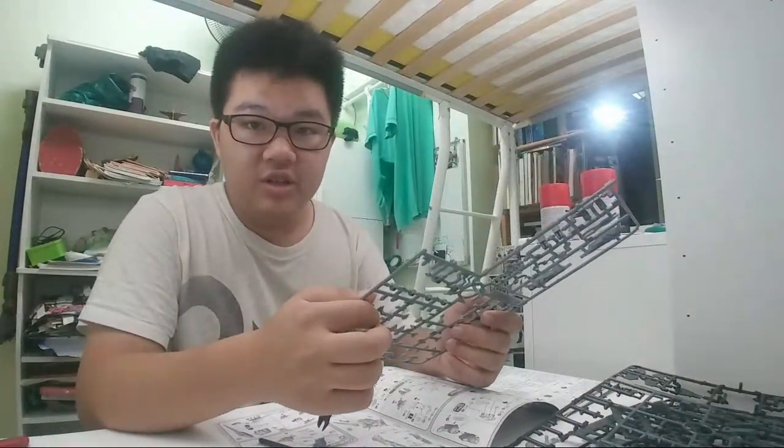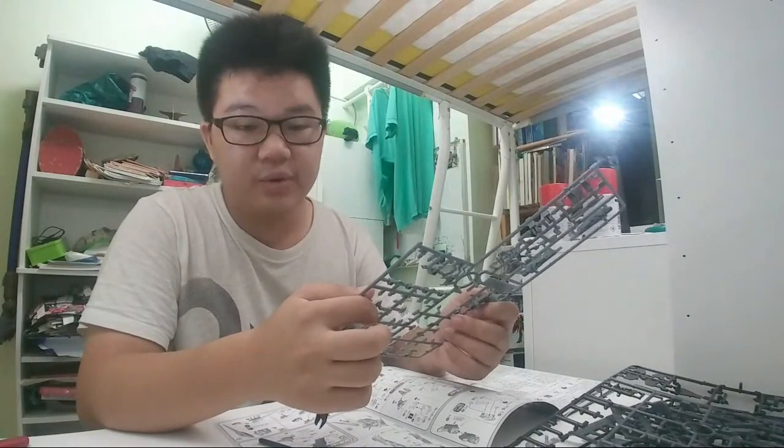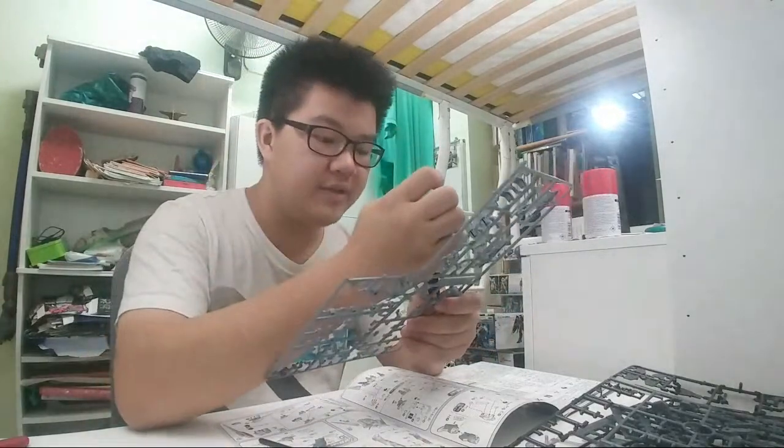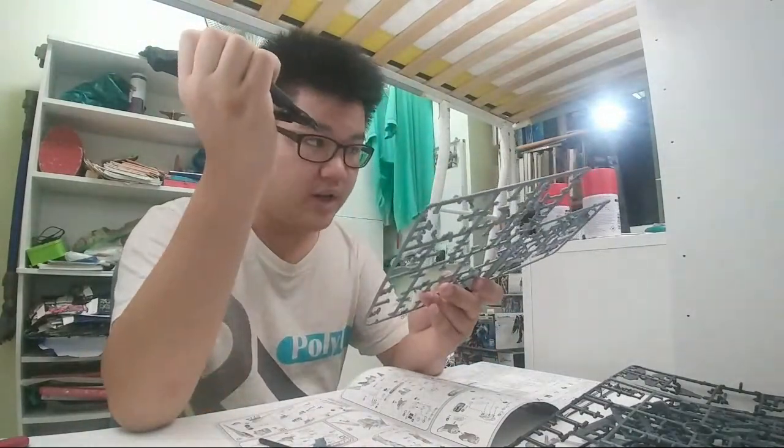The best part of the HG line is how you could put parts on the stand. Simple yet useful, yeah. So that you do not have to lose absolutely everything. Which is what I usually do.